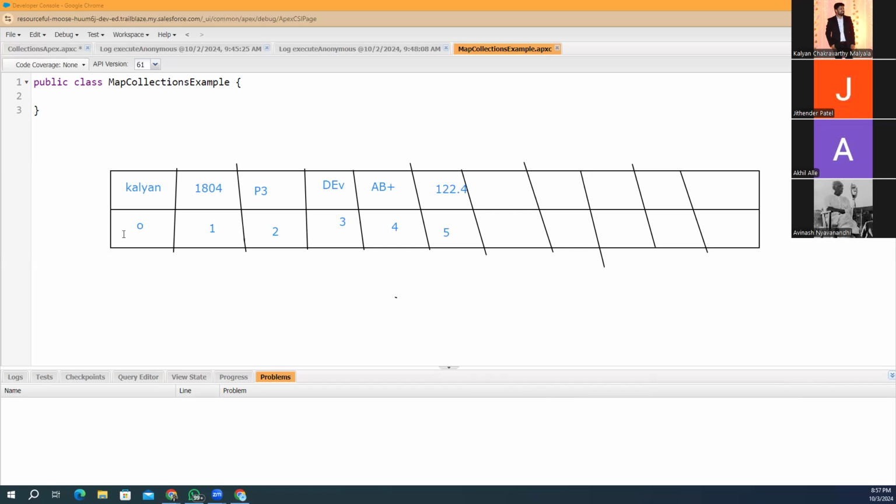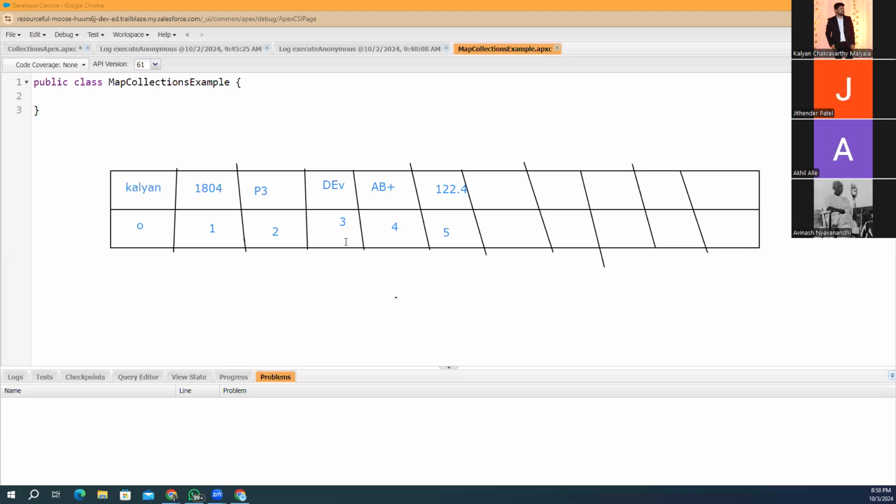But if I ask you to get the grade of Kalyan, how will you get it? You have to say P3.